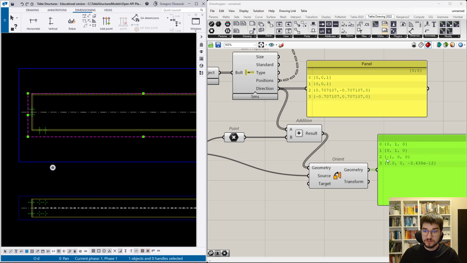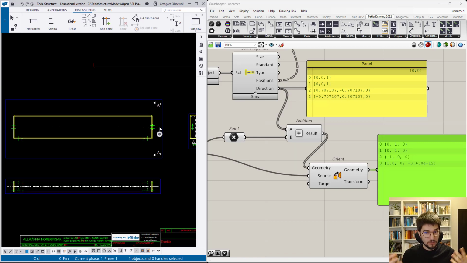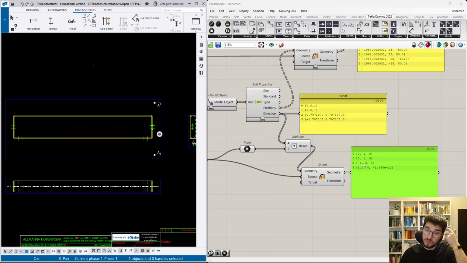And next, the third bolt is oriented to the left side, the negative X coordination. And the last one is the positive X, so it is probably this. Okay, so now we have those orientations and we can somehow group them.